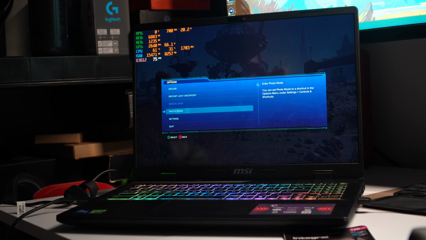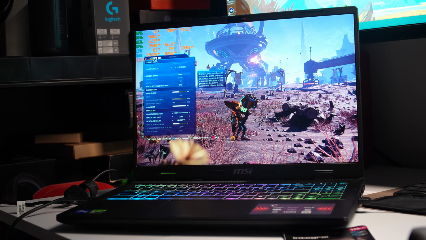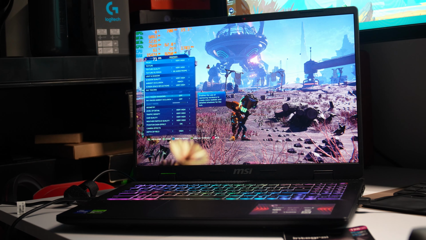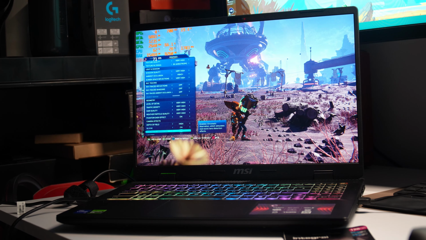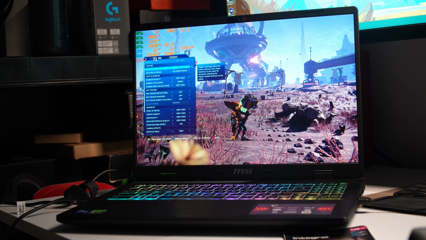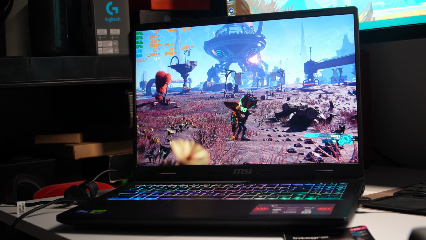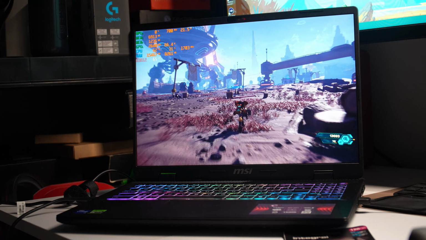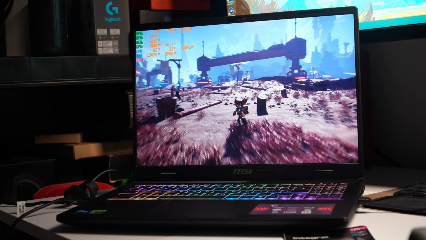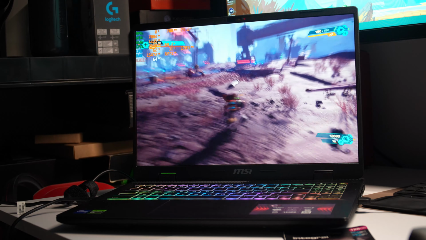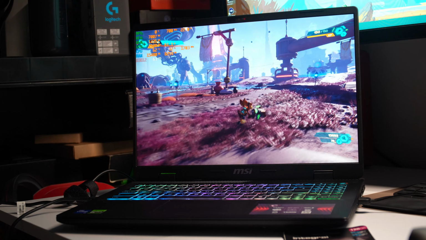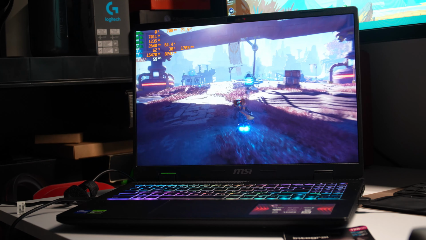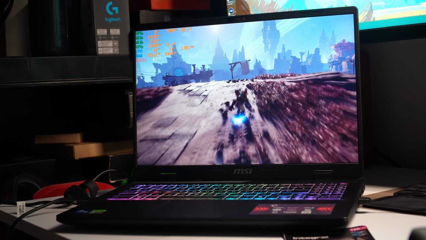Moving over to what I still think is the best looking game to ever grace the PS5 system, we got Ratchet and Clank Rift Apart. And as you can see, we got 2K resolution, we got the Nvidia DLSS on, we got it on beautiful mode, or whatever the mode is called, where it just kind of looks nice. And we've got it running at 60 plus frames per second, very high settings, running around in this big open world area.